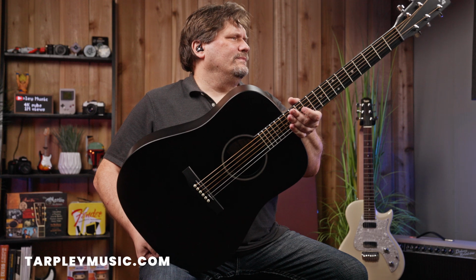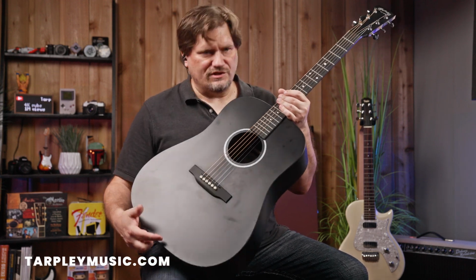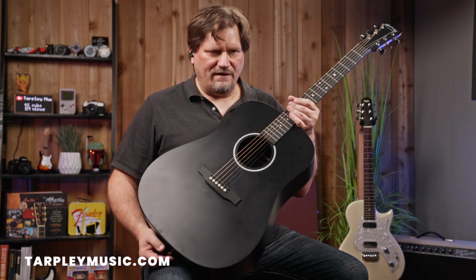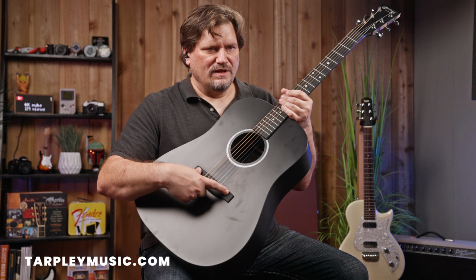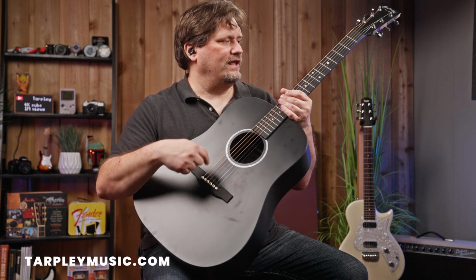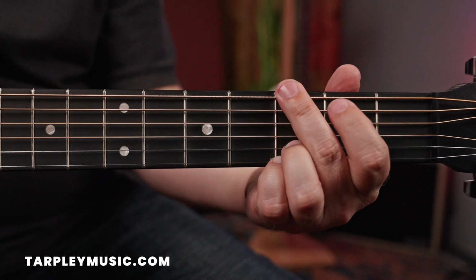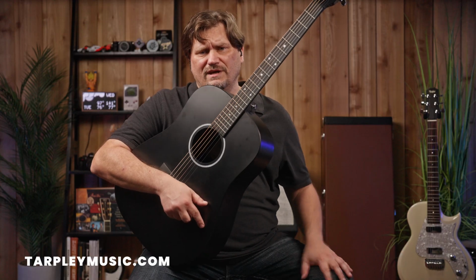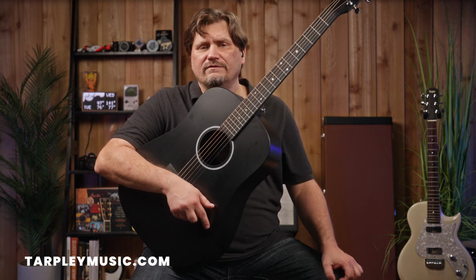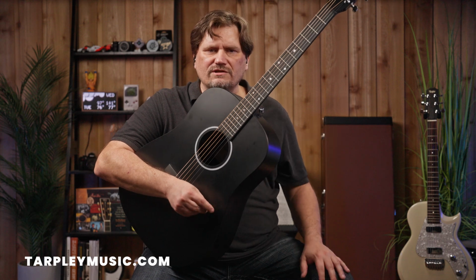So another Martin product that they use is Richlite, okay, and it's in that high-pressure laminate family, right? So it's very durable. It's on the bridge here with this sloped modern belly style, and it's also on the fretboard. So very durable. You can get a lot of sound out of it, and some pretty good sustain as well. It does feel a little different at first, but you can adjust to it. And of course, it's going to, because it is different, right?